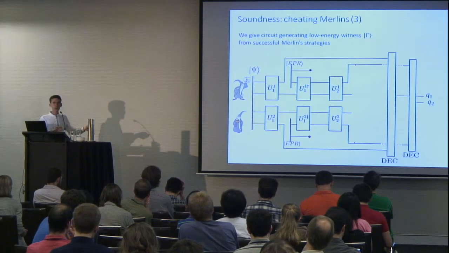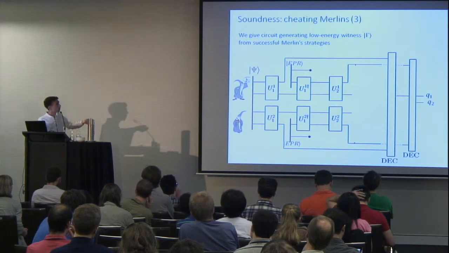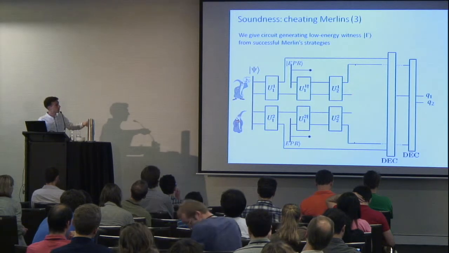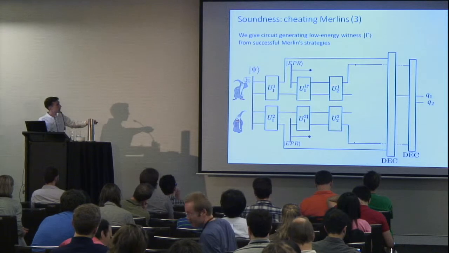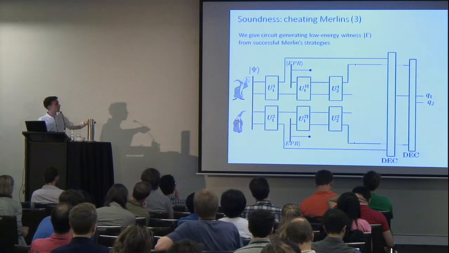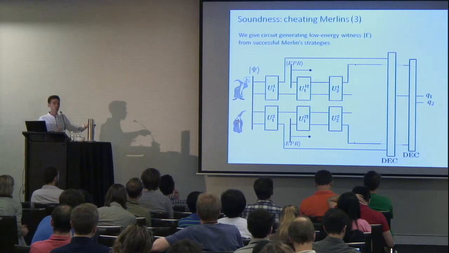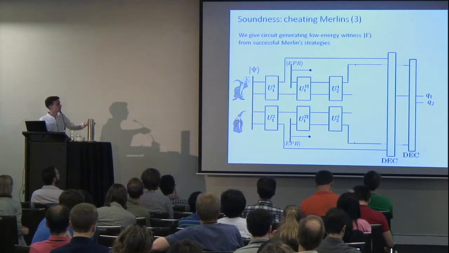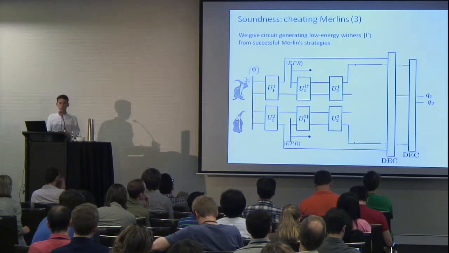And so the way we analyze this is that we use the properties of the error correcting code to show that from the point of view of this particular circuit here, once you trace out everything left over there, which is what I'm going to do a little bit later on, there is no difference between applying the unitaries in this order or in the reverse order. So there's kind of a partial commuting property that holds, for which you use the code. But I'm not going to go into the details. So that was just a picture.